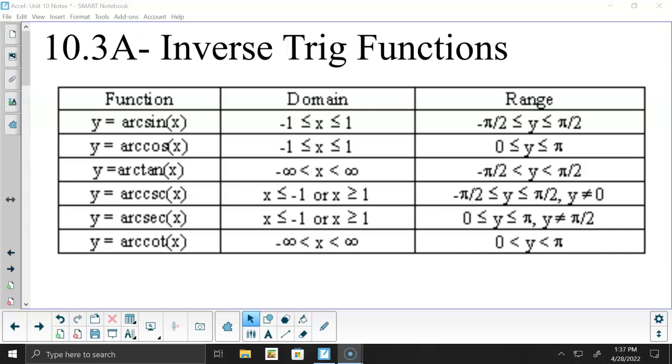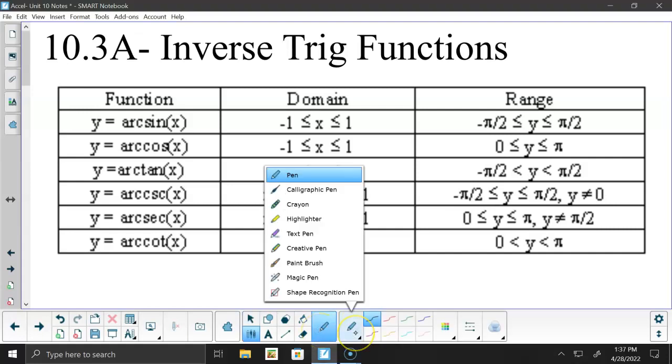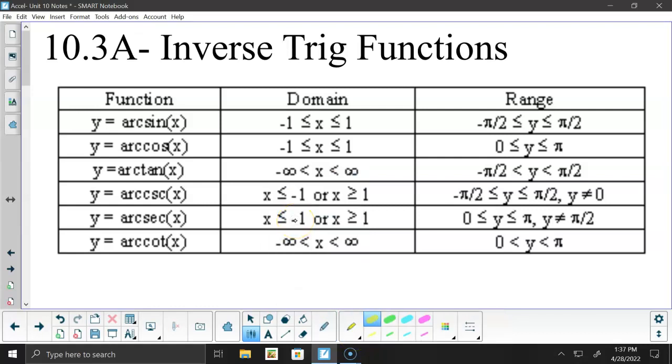All right, so there's a couple major things that we really want to pay attention to on this. One of the biggest things is going to be this part right here. We are really only using sine, cosine, and tangent when it comes to inverses. Now, when it comes to what possible values we're picking from off of the unit circle, we're looking over here. I would recommend getting your unit circle out when we start doing some of these problems because we're going to talk through them as we do it.